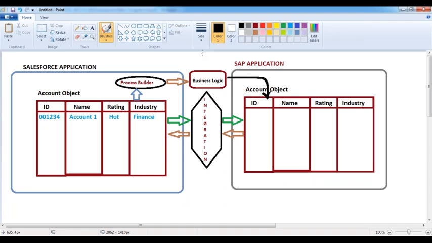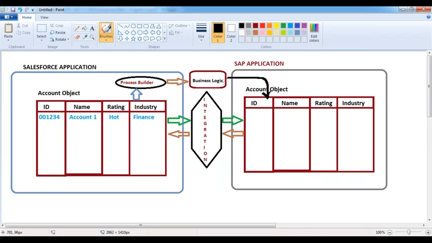Now, in this case, I think you know that concept. Whenever I'm creating the record, process builders will be involved. You know how to configure a process builder also. Through process builder, can we invoke any business logic class? Can we invoke any Apex class? Yes. There is an action called trigger Apex. So whenever that process builder has been invoked, we can invoke that class also. We can invoke some methods also with the help of process builder. So for that, I have written one business logic class.